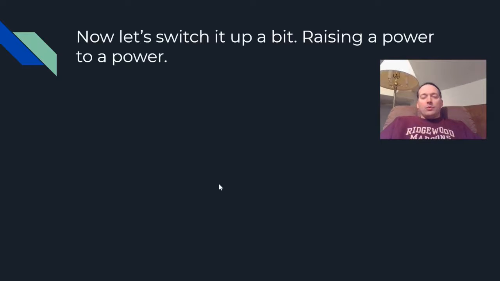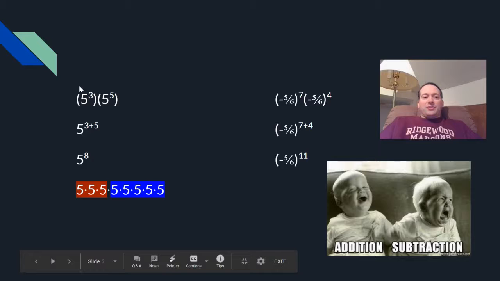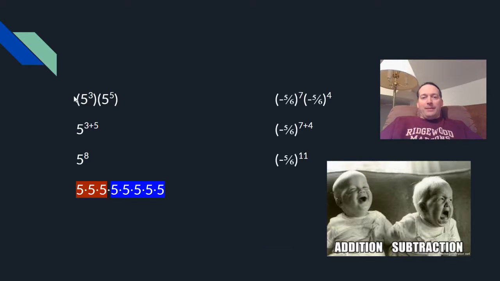Okay, so now we're going to switch it up slightly. So this is different than this. If you notice, over here we had the same base being multiplied by each other. Here, what we're doing is we're taking a base and a power and raising that whole thing to a power. So this is a lot similar to what we did the other day. Whatever's in here gets multiplied by itself 3 times. So what happens to be the base in this case?